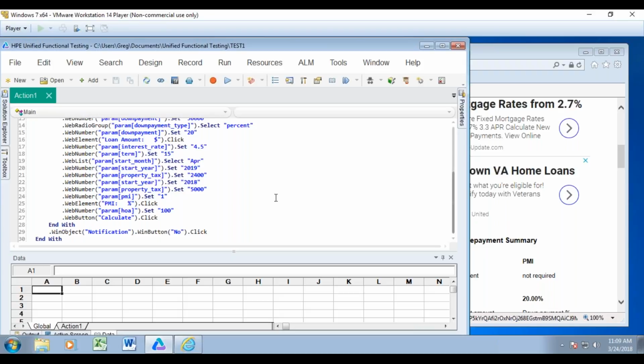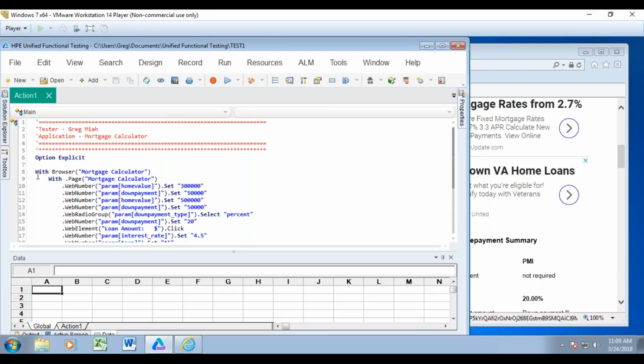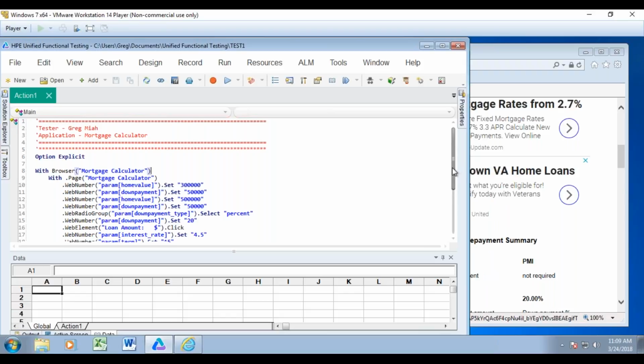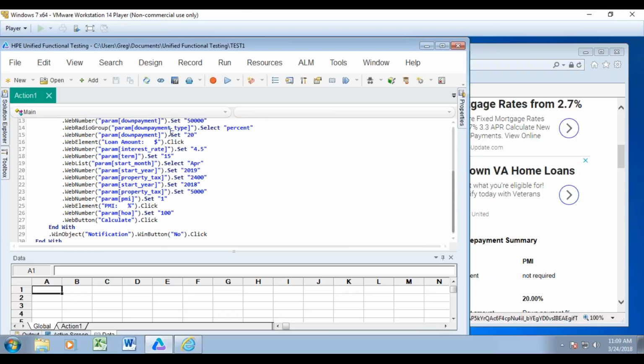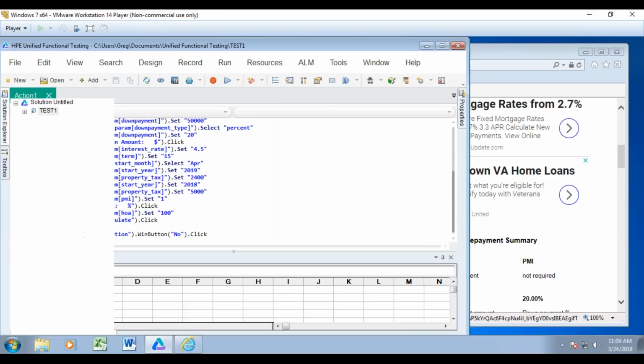Okay, so we're back here. Again, everyone, back to our script. I mentioned the hierarchy here, right? With this with statement, there's a hierarchy, whether you're using Selenium or UFT: our objects on the page are all contained within the browser. Next, we have the page, right? We don't want to have to type that every time, because it's more difficult to edit our code when it's shown like that, so we want to use with statements. You'll go to a lot of companies, and I laugh when I see their scripts, because it's a lot of recording, and you just see that same browser page all the way down.